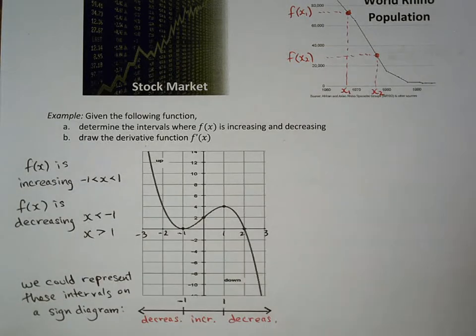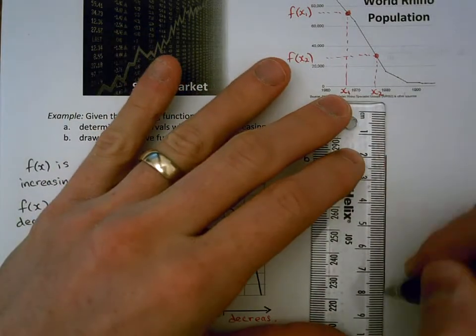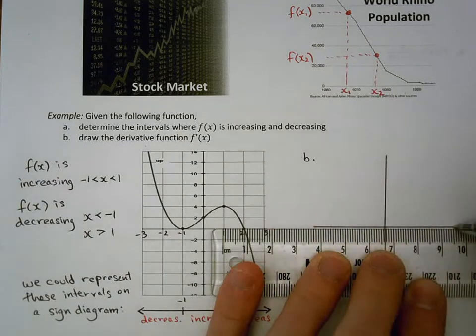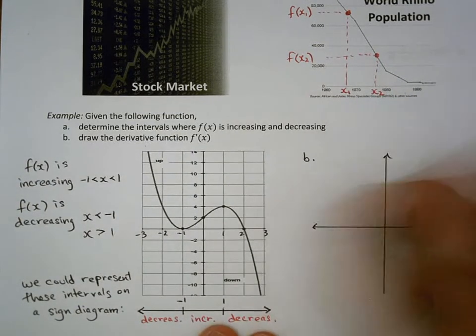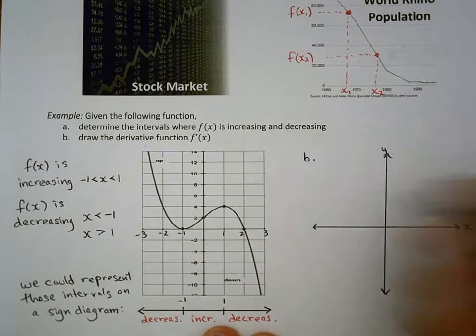Part B, draw the derivative function. Now this can be a little bit challenging. This is more of a conceptual question about the derivative. And I know it's been a long time since you've done the derivative, but it's a good thing and it helps set us up for a little bit later in the chapter.